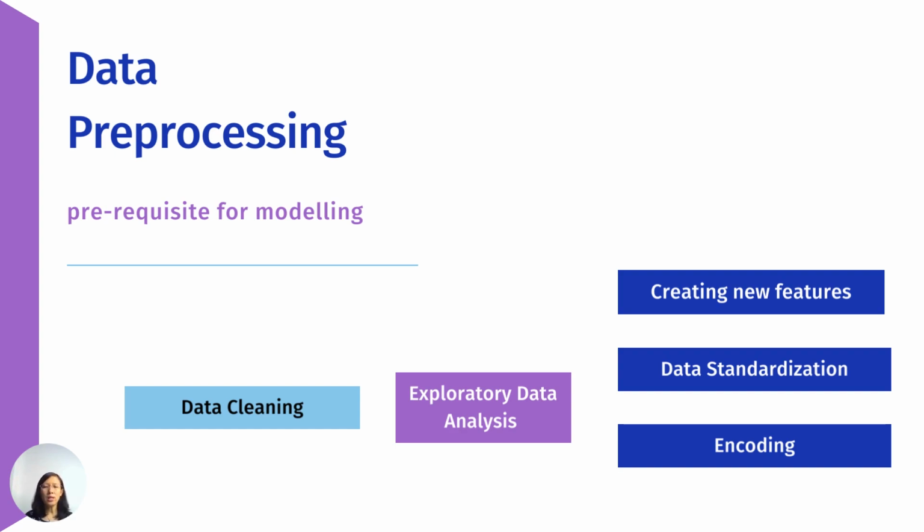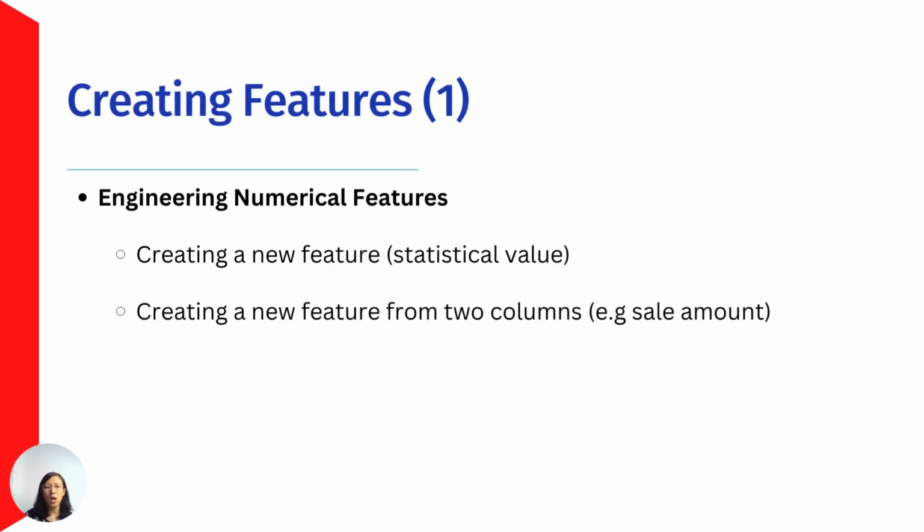Now let's briefly talk about creating new features, sometimes also called feature engineering. We may want to create new features based on the available numerical features, for instance, computing statistical values, or calculating the sale amount from the price and quantity variables. This is how you create new numerical features.